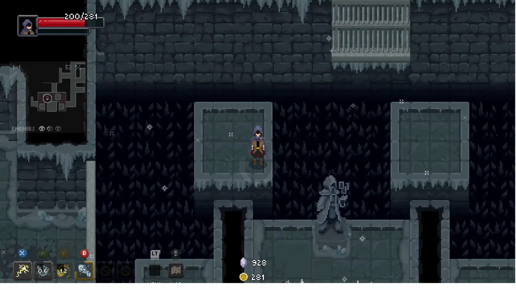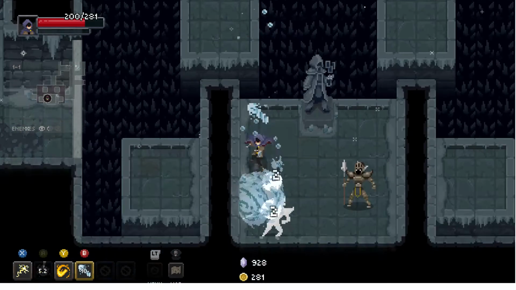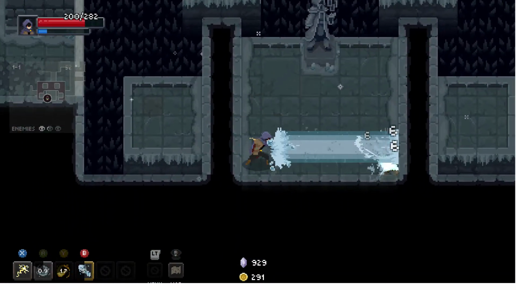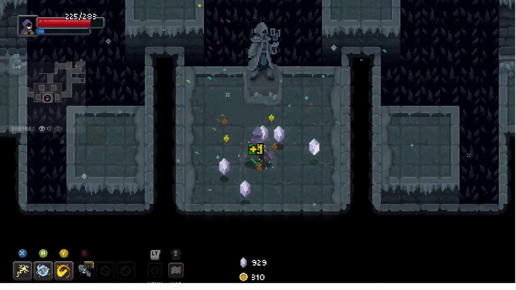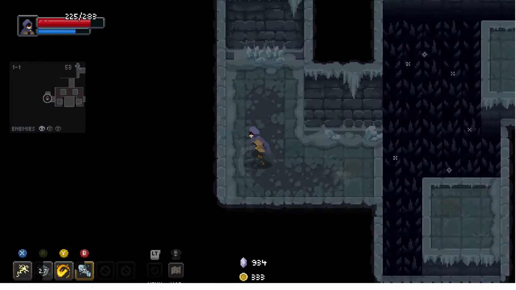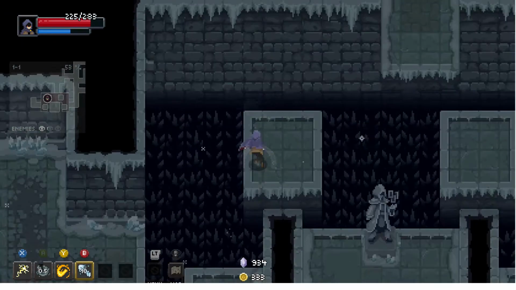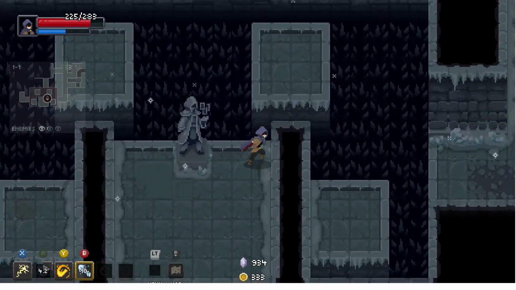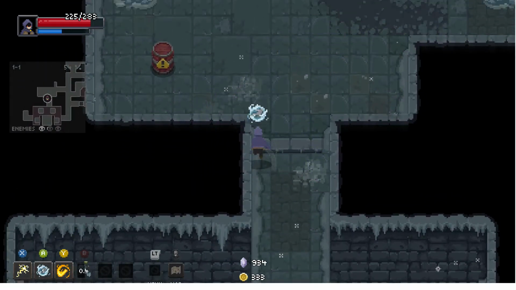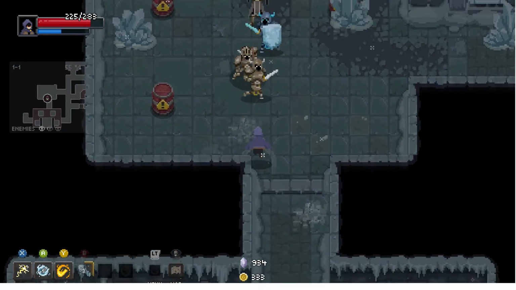Alright, I'm going to take this room very carefully because, as you can see, you don't start with a lot of health, so I'm trying to take things as carefully as possible to avoid just getting outright destroyed. Especially when you only start with 250 health, just a simple mistake or two can pretty much end the run.